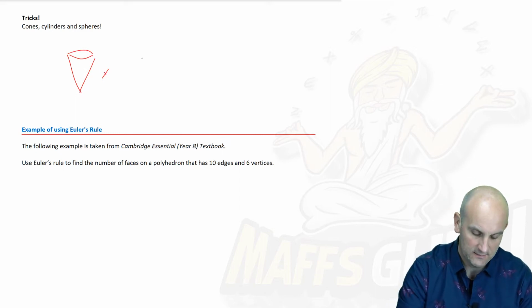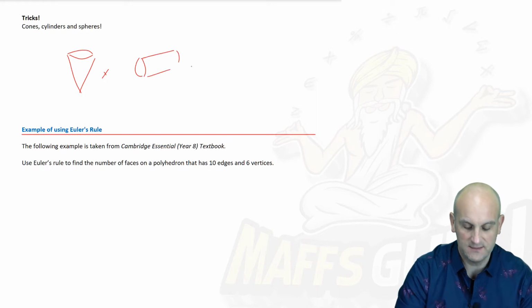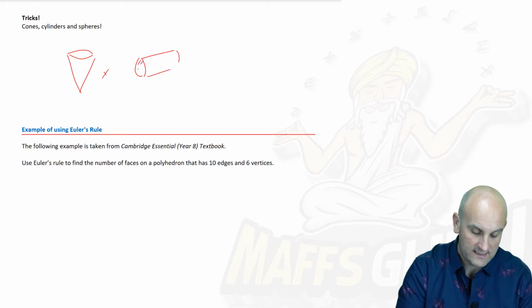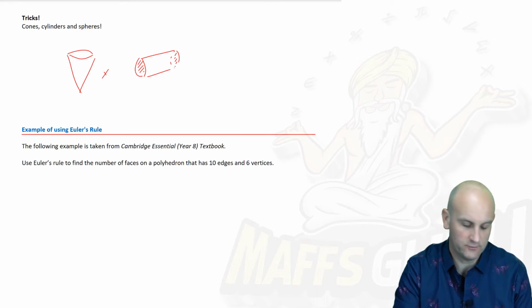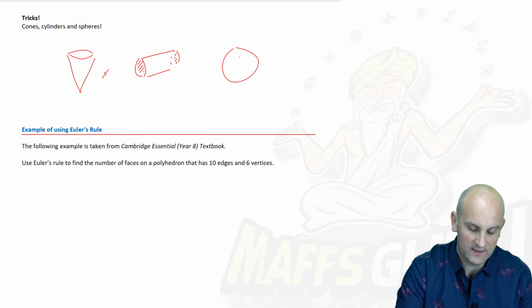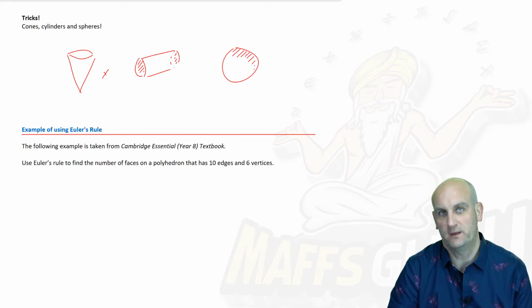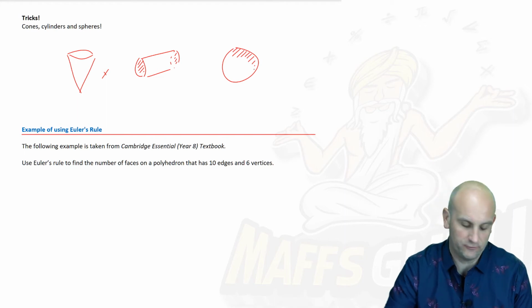A cylinder, all right? Now, lots and lots of things come in terms of cylinders. While a cylinder is, in fact, a prism, it is not a polyhedron, all right? It is not solid and flat, okay, and three-dimensional. And the last one is a sphere. Anyone who tells me that a football is, I'm going to cry, right? So don't get tricked by those.